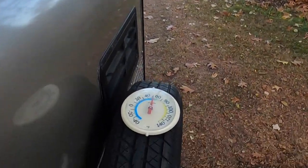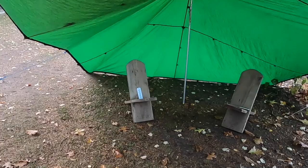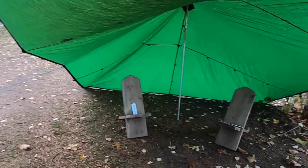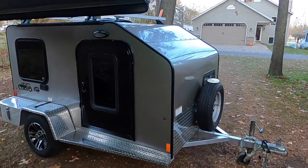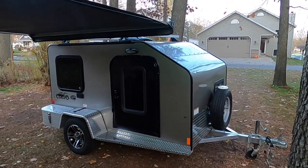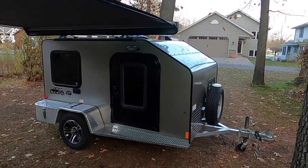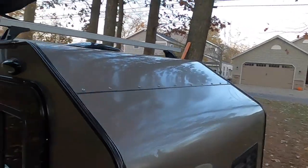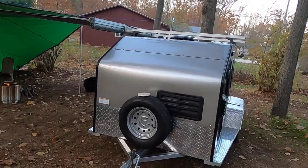I've got a thermometer out here and we're still hovering pretty near 50 degrees. I've also got another thermometer sitting on the chair in there to compare outside versus inside once the cool air really sets in. This particular cargo light is a pretty good example, and I think I can use it to help answer questions people often have — particularly: do these things hold up? Do they leak? Can they withstand the rigors of camping and travel?